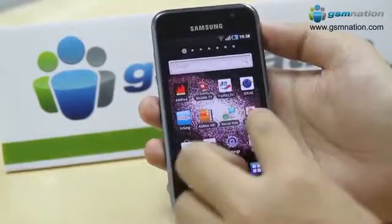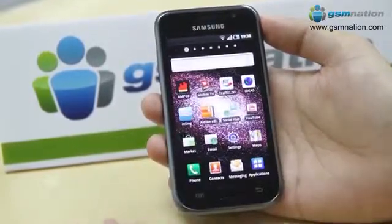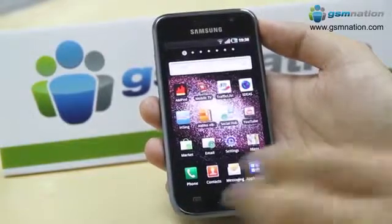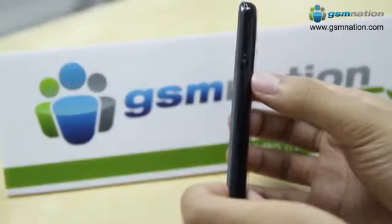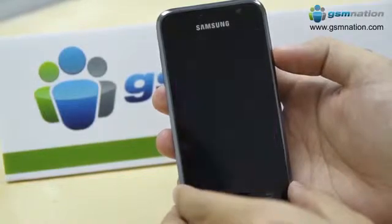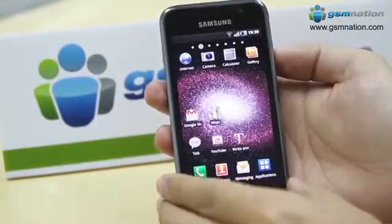Why? Because first of all, this is sporting a 4-inch screen, which is bigger than the iPhone 4. It's got the Super AMOLED screen, which we haven't been able to compare yet, but we've got a great feeling that the Super AMOLED screen, especially in full sunlight, is going to be superior to the iPhone. Given that this phone is only a very thin 9.9 millimeters thick, and given that at 9.9 millimeters, it's packing that 5.0 megapixel camera, it's got the 1 gigahertz processor with 512 megabytes of RAM, and the built-in 16 gigabytes of storage, this is definitely one hot phone to carry.